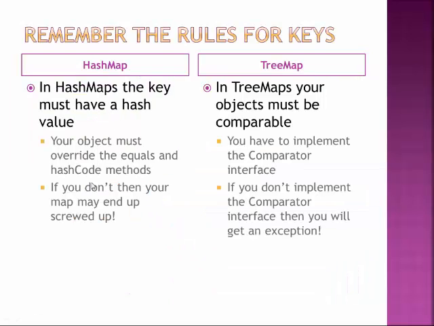So remember, I still have to, for my objects appropriately in hash maps, use the hash code value. I have to override equals and hash code to make sure it works right. And if I don't, my map could be screwed up. If I use the tree map, I have to use the comparable or add a comparator when I create the map. And if I don't, it won't compile right, get an exception. It's just not going to work. Basically, you just ensure. So the tree maps has a little bit of help to make sure you do it right. The hash maps doesn't, because you don't have to implement hash code, in which case you could have a map that just acts funny.